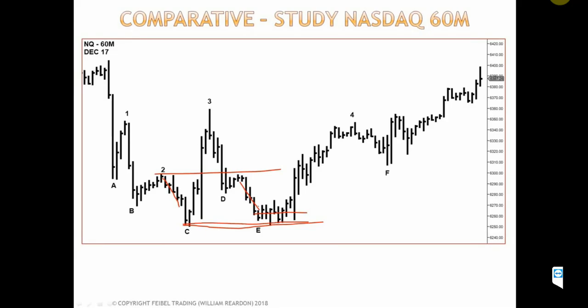Don't forget these are 60-minute bars. So that's 1, 2, 3, 4, 5, 6, 7, 8, that's 9 bars. If you think of this on a 5-minute time frame, that is a 9 into 12. That's nearly 100 bars within a trading range. Okay, if we think in multiple time frames, if this is our trading range here, and if we split each one of these bars is 12 bars, so it's near on 100 bars within this trading range. And what do we have? Here, this bar is a hidden test, but on a 5-minute time frame would be a spring. Very good spring.